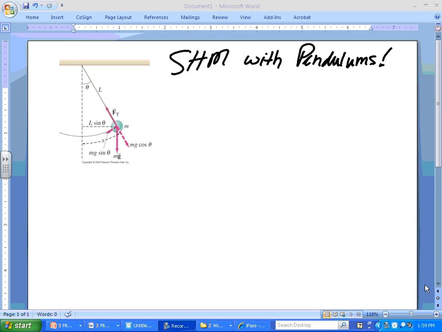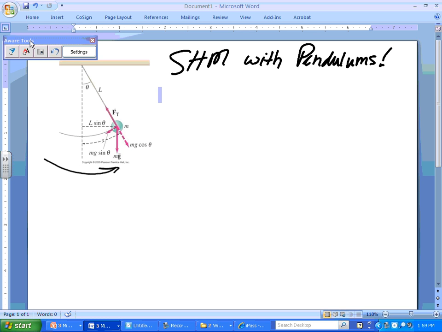Let's look at the free body diagram here of a pendulum that's oscillating back and forth at a small angle theta. Now, the free body diagram of this pendulum includes, if we want to break up the gravity component into two different directions, a component of gravity that's in the direction of the net force. So clearly the pendulum itself is not going to accelerate along the same line of motion as the length of the string. So it's accelerating perpendicular to that. It's accelerating tangent to its arc.